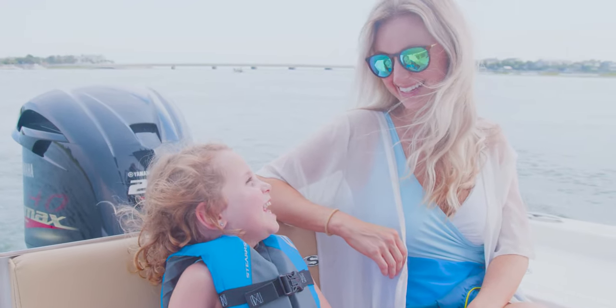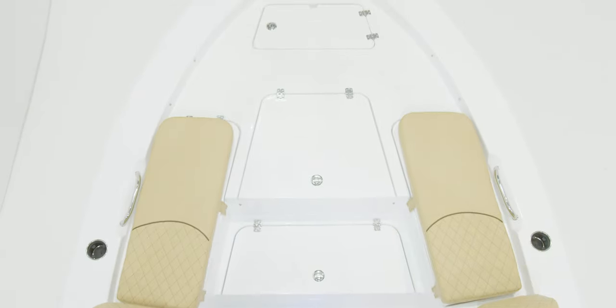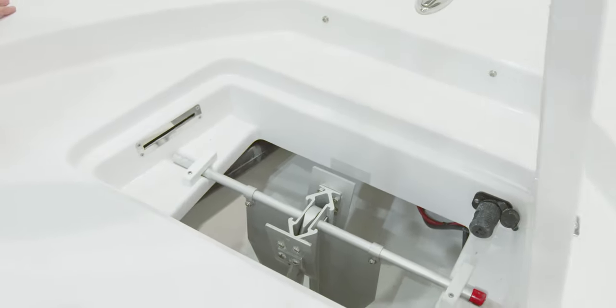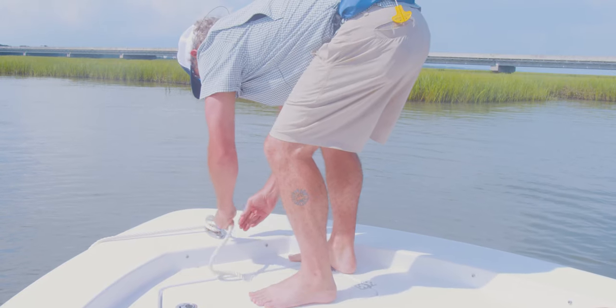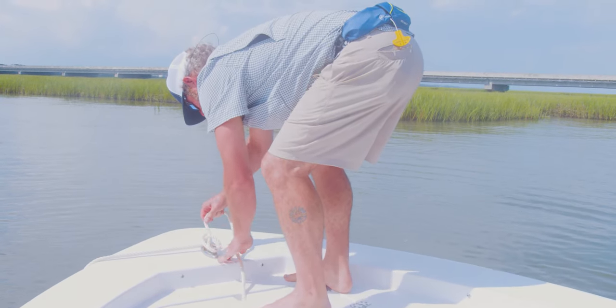Starting at the bow, a large bow casting deck with all recessed high quality hardware for an obstruction free deck. At the center, an oversized anchor locker compartment and pull-up cleat. Opening the lid reveals a designed-in anchor tray that keeps your anchor in place and stops it from falling in. When anchored, the rope gets neatly routed into the compartment through the notch on the lid.